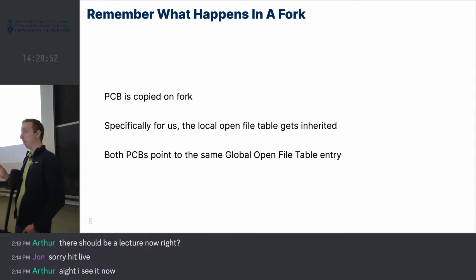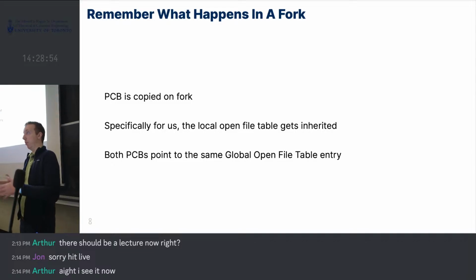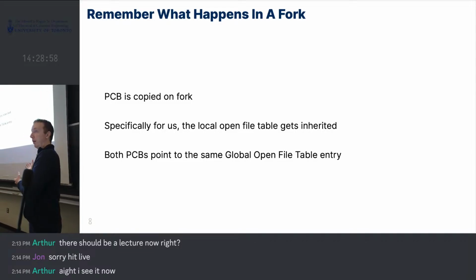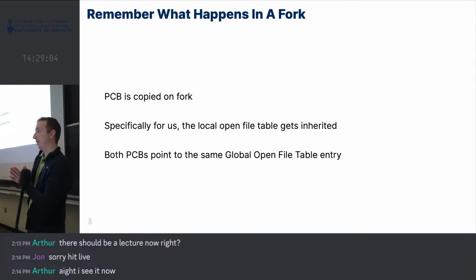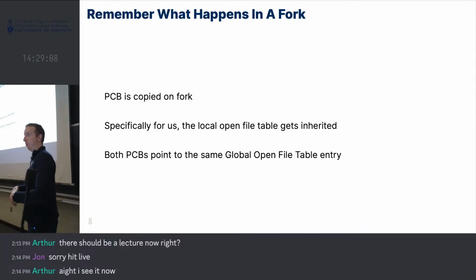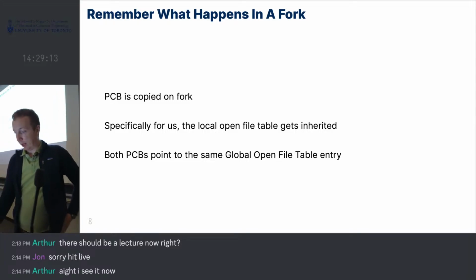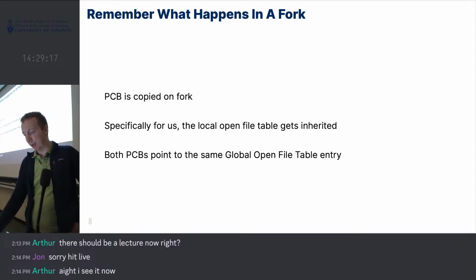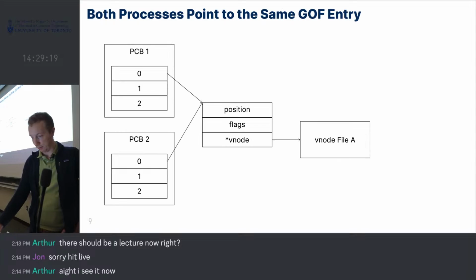So both process control blocks would point to the same global entry. That means if they're both sharing the exact same global entry, if one process changes the position, it changes it in the other process, because the position is part of that global open file table. That may or may not cause an issue. Usually it behaves how you want, but it might surprise you.